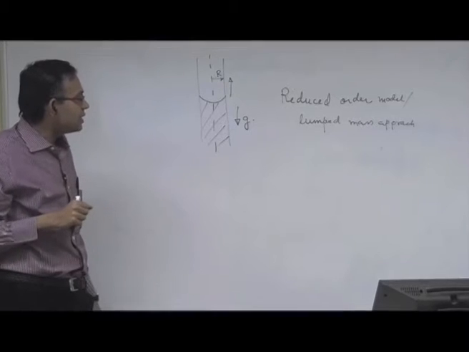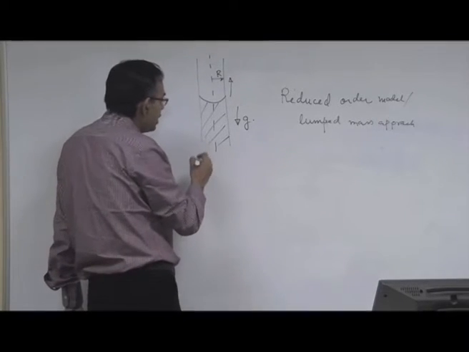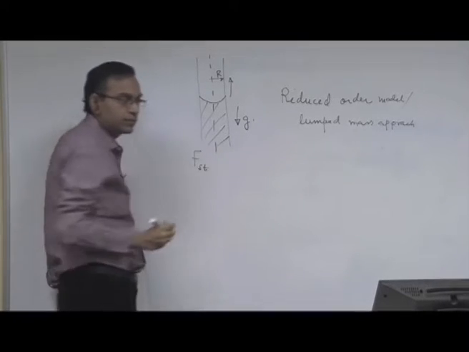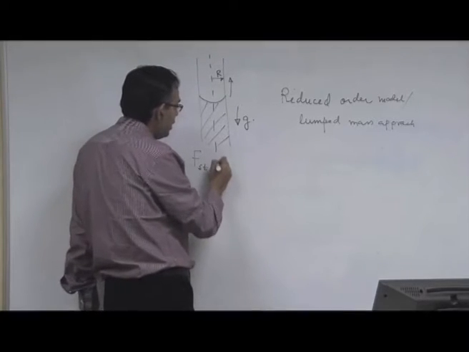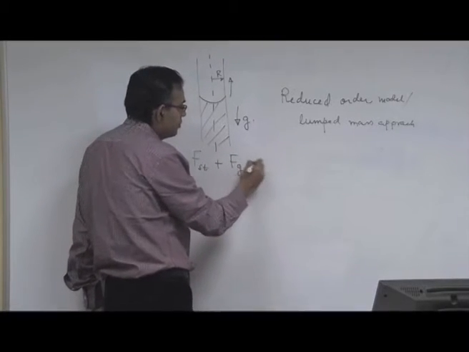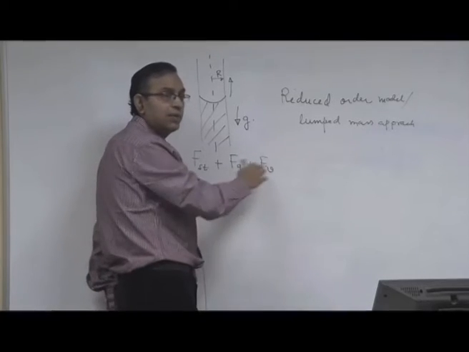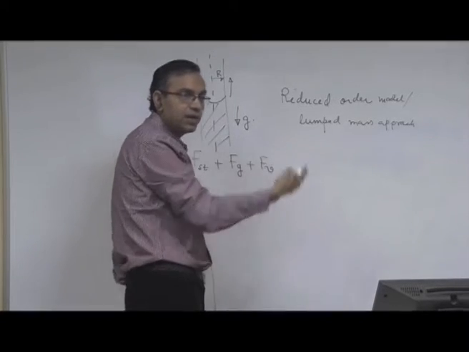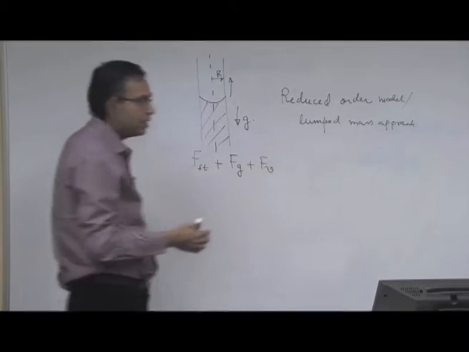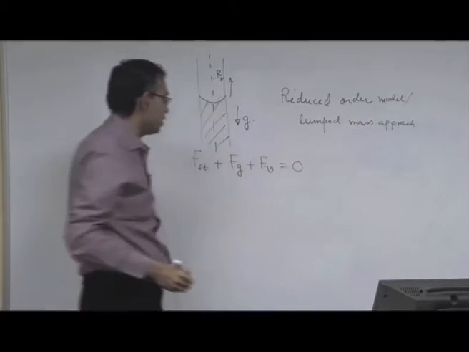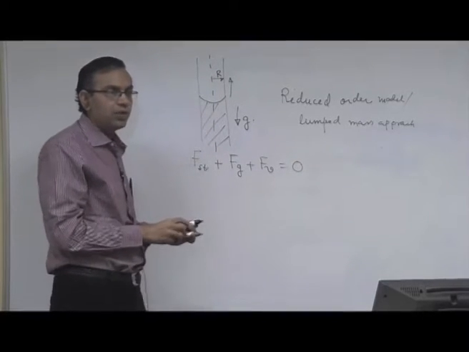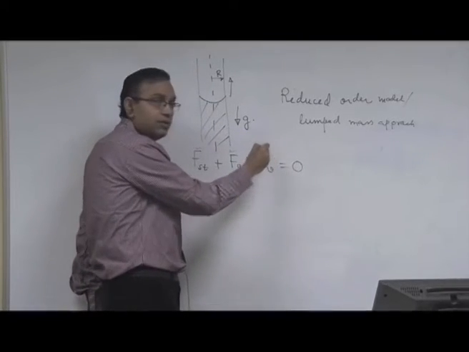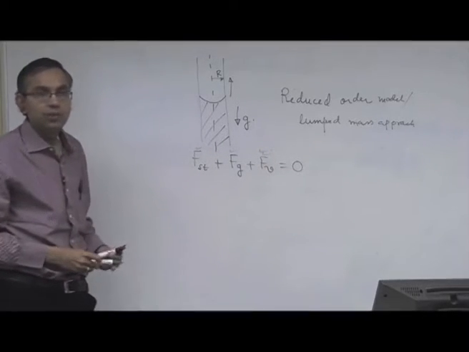So, if you consider that, then there are certain forces acting on this lump. So, what are the forces? Surface tension plus gravity plus viscous. I am writing this as an algebraic sum. So, some of these will be positive, which will be aiding, and some will be negative, which will be opposing. So, that is equal to 0. In the previous problem that we discussed, that was a statics problem, so only these two forces were there. Now, it is a dynamics problem, so this will come into the picture.